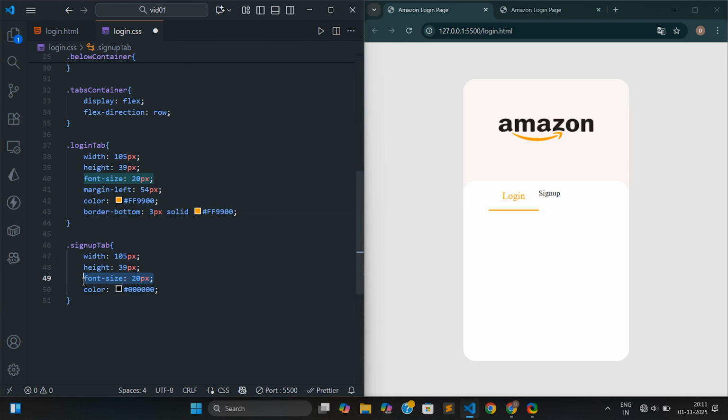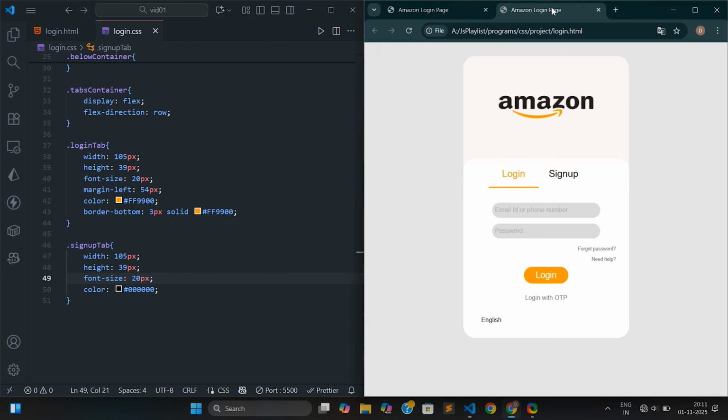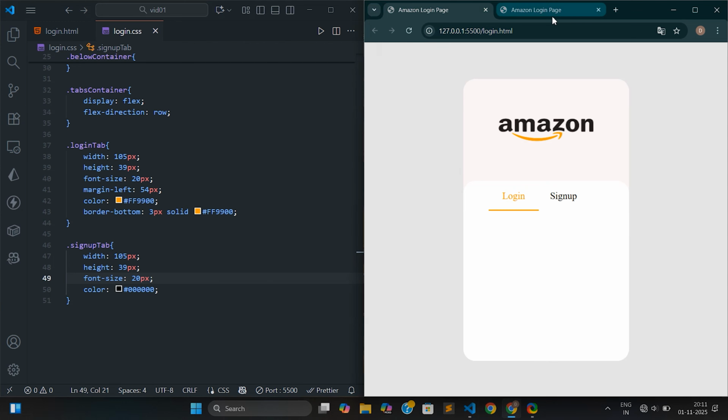So this is the font size property, which is used to decide the font size, meaning text size. So to give the text size, we use font size, and I will save this. Now you can see we have styled our login and sign up.